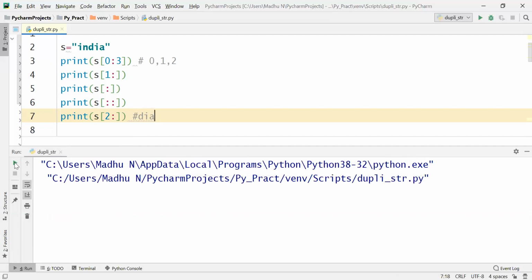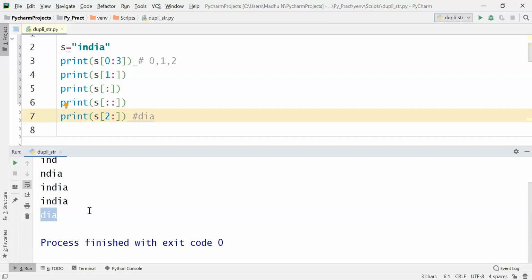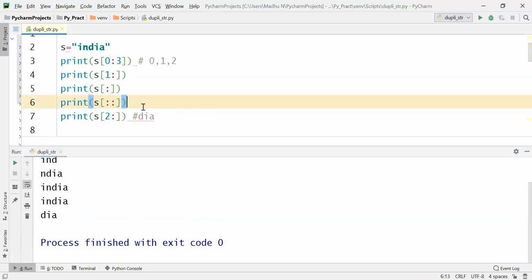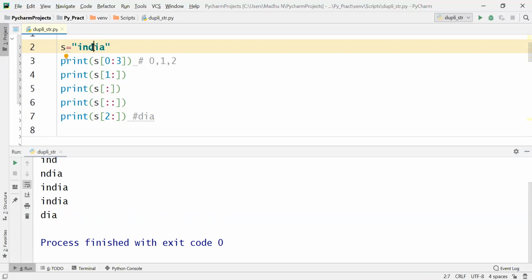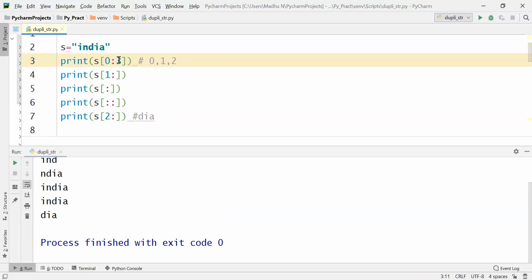Now you have to understand the question first. If I say print from second position to the last, second position is N, so index number will be 1. If I say third position, index number will be 2. You have to mention the index numbers. By default it is taking the starting index number and the end index number.